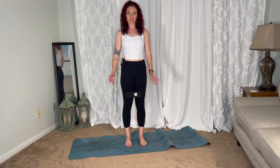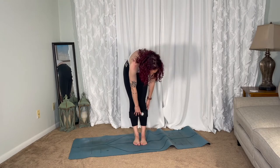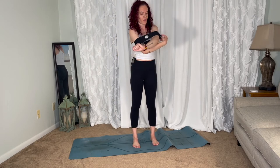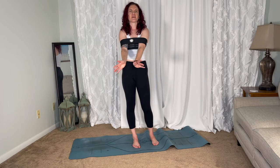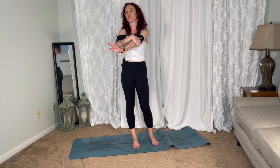It's normal for your two sides to be a little bit different. Okay, so we got our standing stuff done. I'm going to take my band off from where it was above my knees, and I'm now going to put it on my arms, just about an inch or so above my elbows here. And if you don't have space, you can put it around your forearms. I think that makes it a little bit more challenging because the further it is away from your body, the harder it is to hold. So the closer you can get it, you just don't want it right over your elbow joint because then it's going to pull on it.